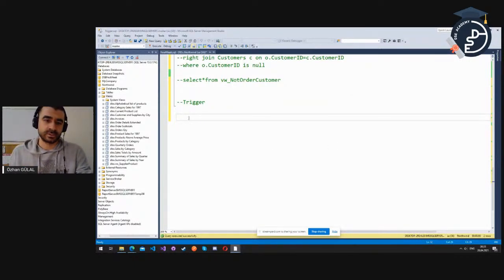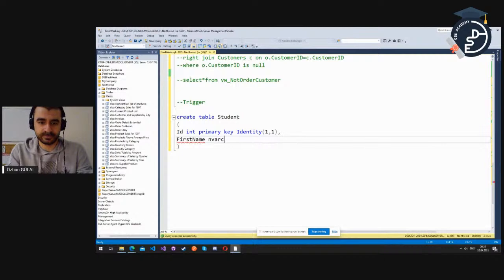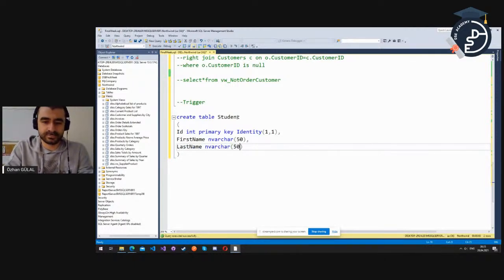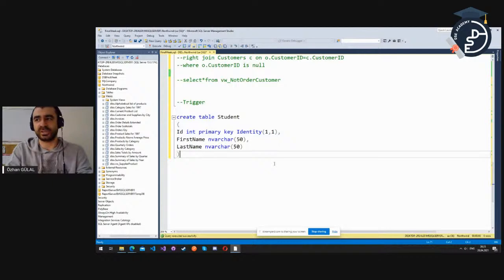For example, create table student, ID integer primary key, identity, incrementing one by one, first name, last name. Okay, I created that one.